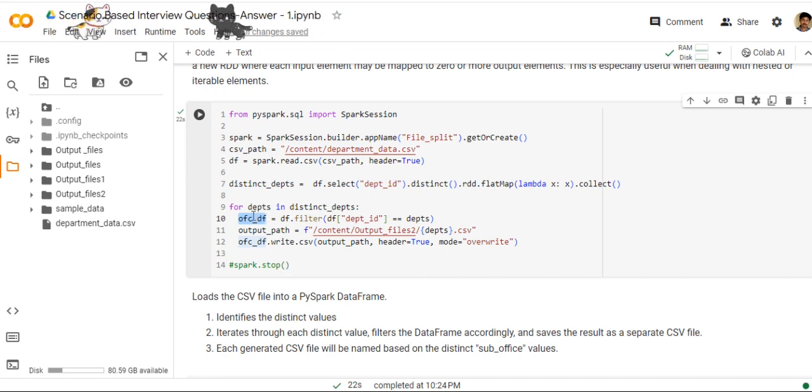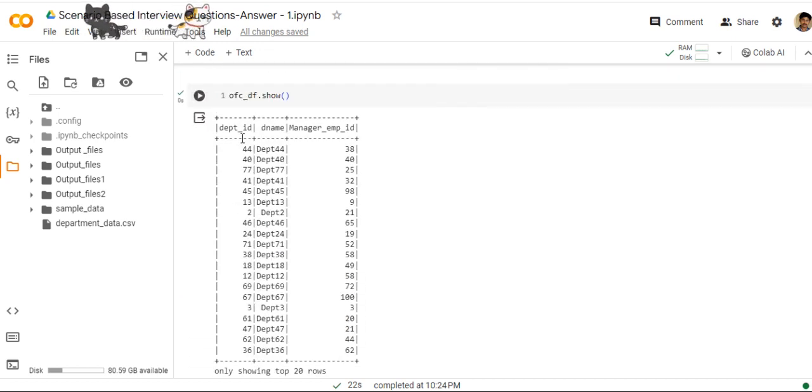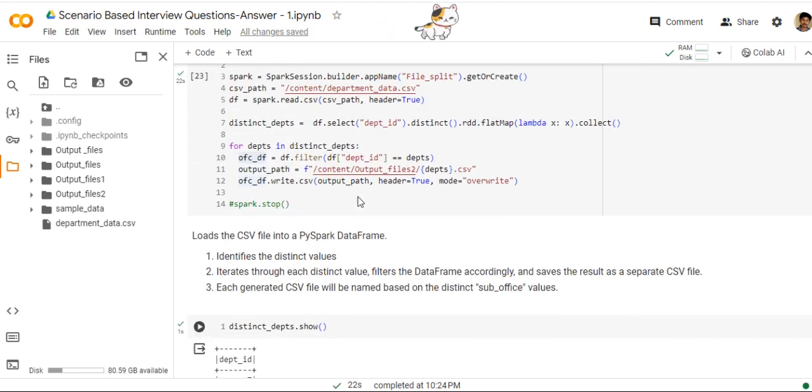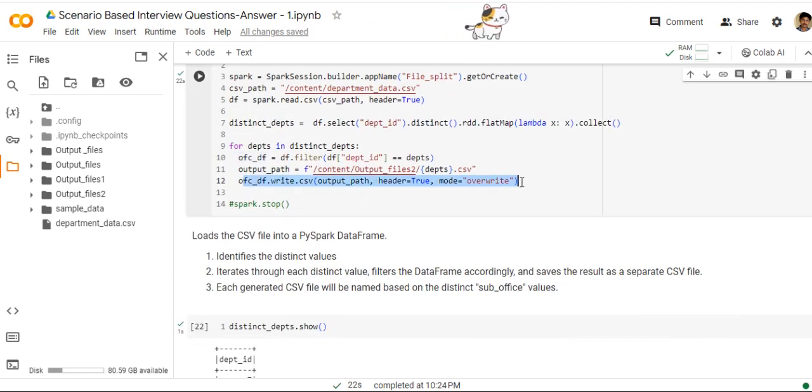After that we can see the content of ofc_df. We extract the related information depending upon the department ID and store it into one CSV file. That is the third step.